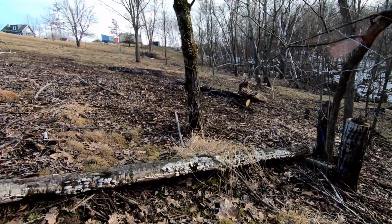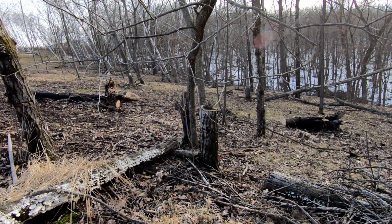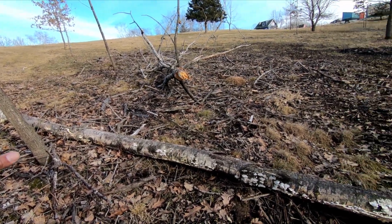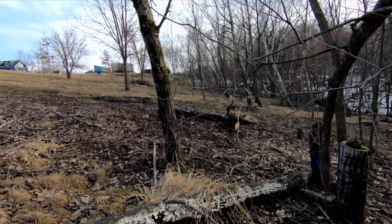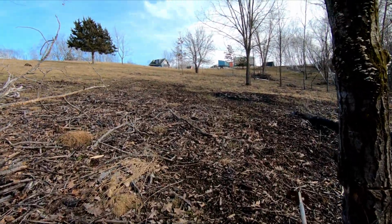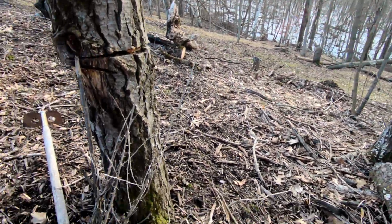What we need to do over here, I don't have the time to keep clearing and burning over here this summer. So just here and there, I gotta come in here and just make sure it's clear enough for the horses to get around in here. Make sure all the trees are girdled so that they die back, and make clear paths so the horses aren't, you know, stepping over nasty stuff like that.